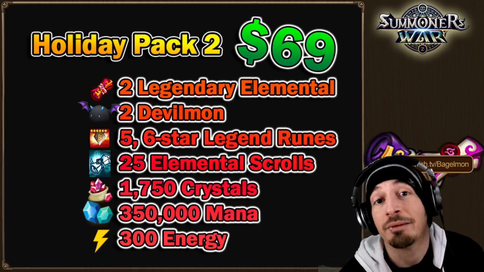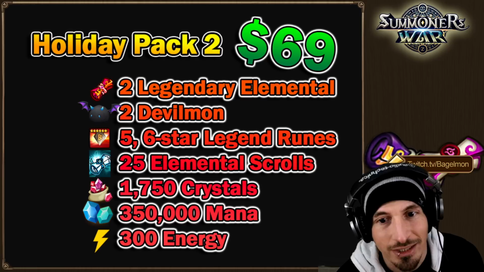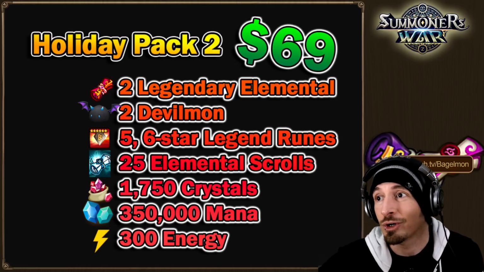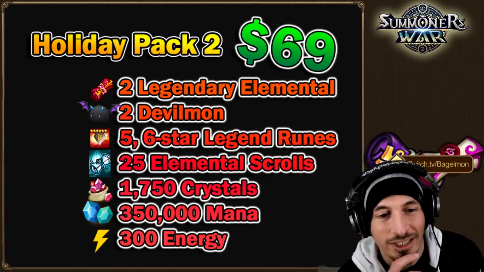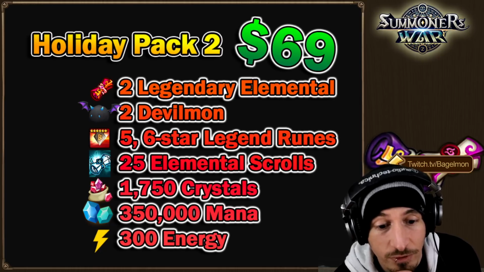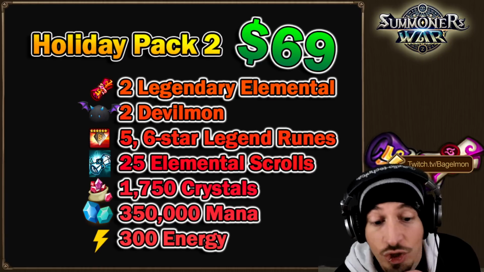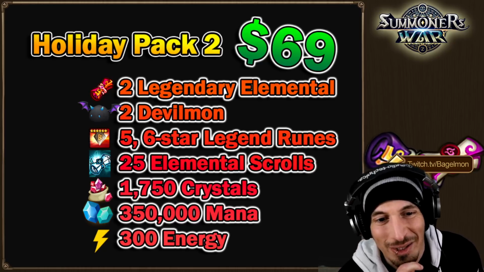25 elemental scrolls. Same thing with the scrolls, though. It's not any different from anything you get from scrolls. I mean, you could pull a Savannah from a legendary scroll. You could also pull a Logan. It's the same thing, right? 25 elemental scrolls, though. 1750 crystals, 350,000 mana, which is basically nothing. I don't really care about that. 300 energy, which is a whole 50 more energy than the $29 pack.